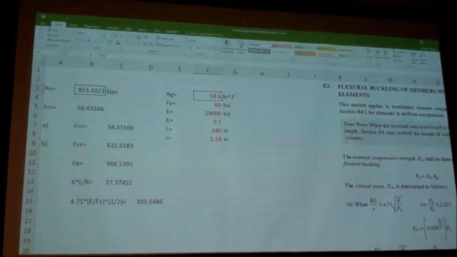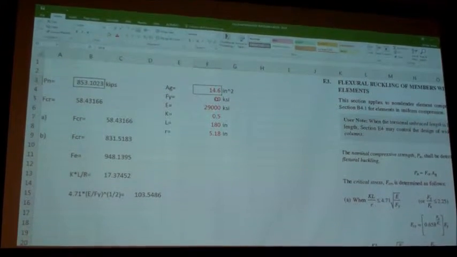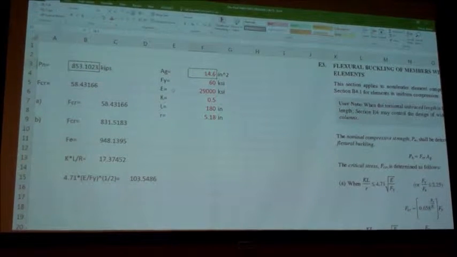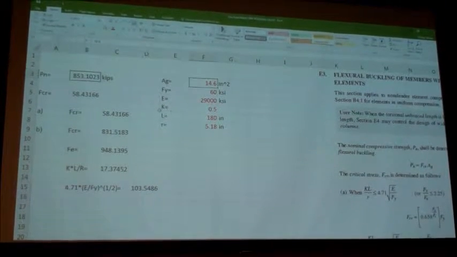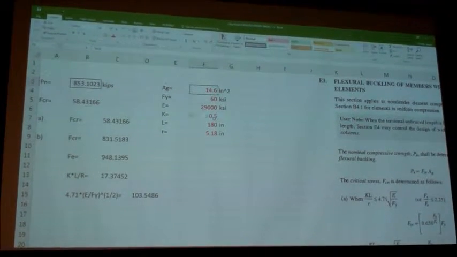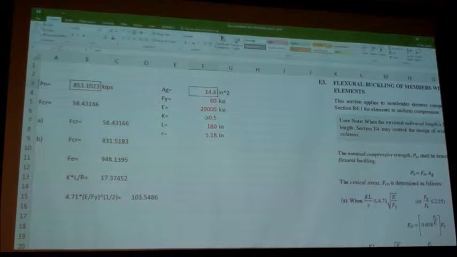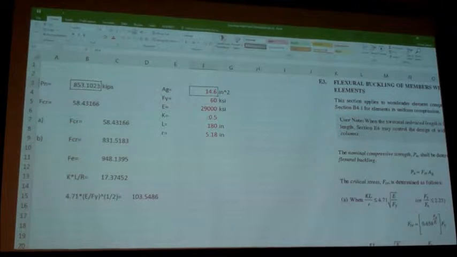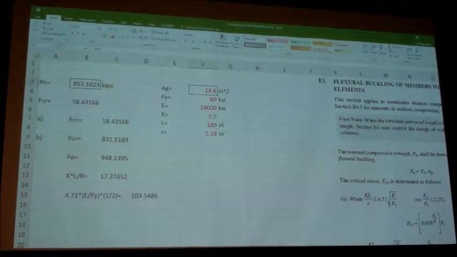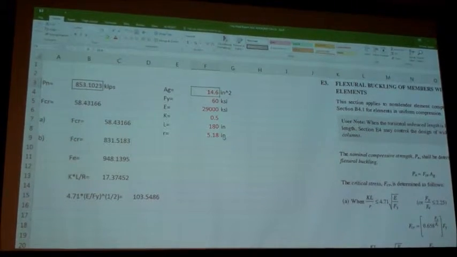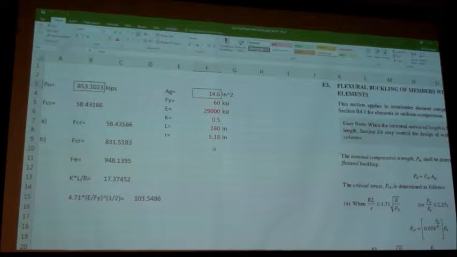So yeah, Ag is your gross area of the column, Fy is based on what type of steel, E is based on what type of steel, and K is that distance factor for between the zero moments on a column, and length is the unbraced length, and r is the radius of gyration.